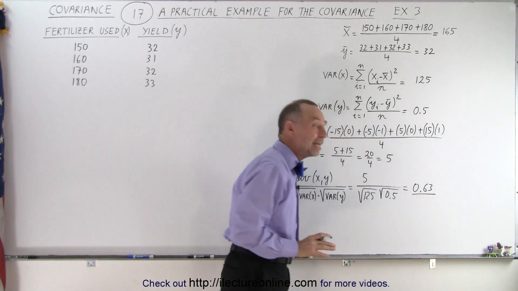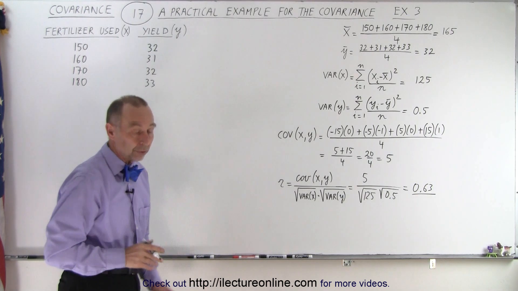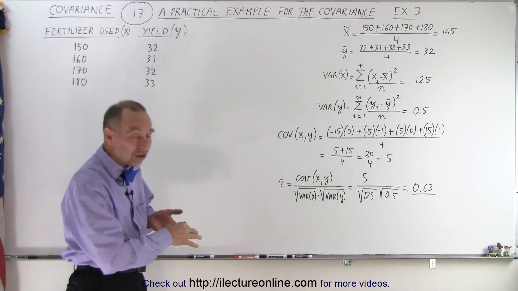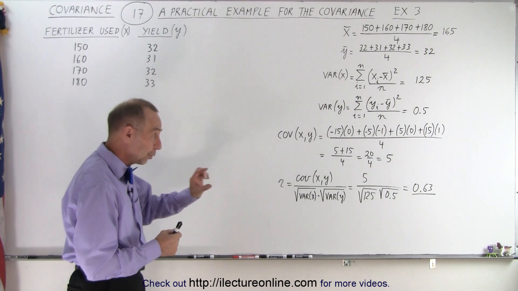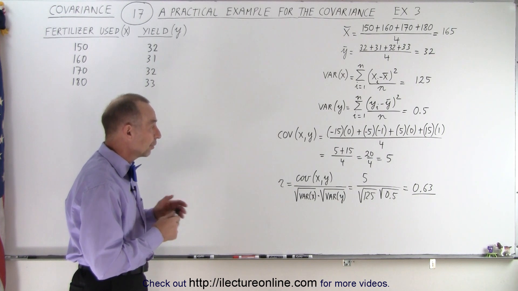Now here, that means that there's not a strong correlation between the two variables, which means that 0.63 indicates that changing the fertilizer by a lot would only have a relatively small effect on the amount of fertilizer used.